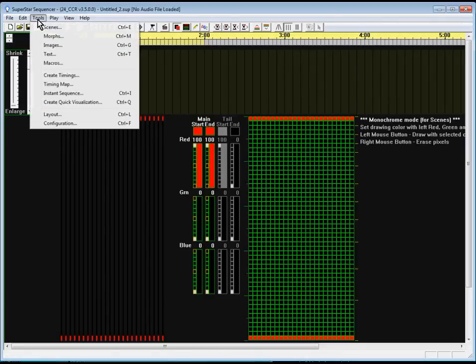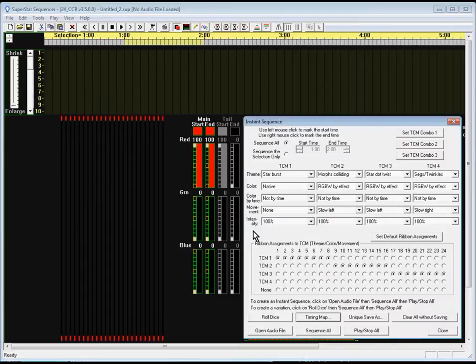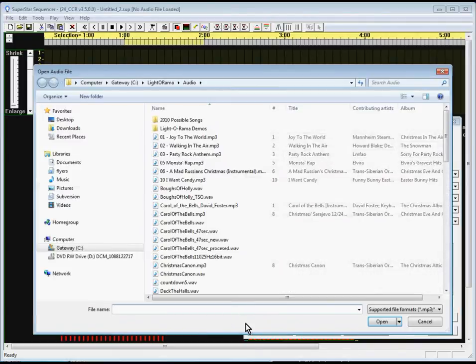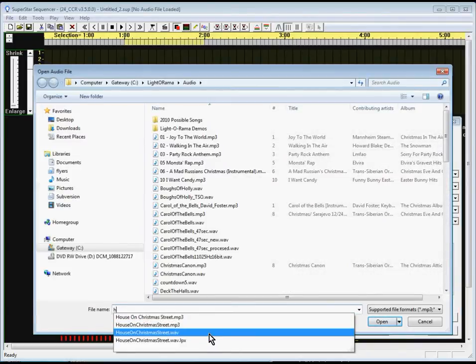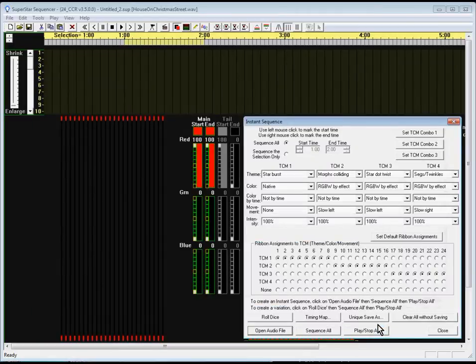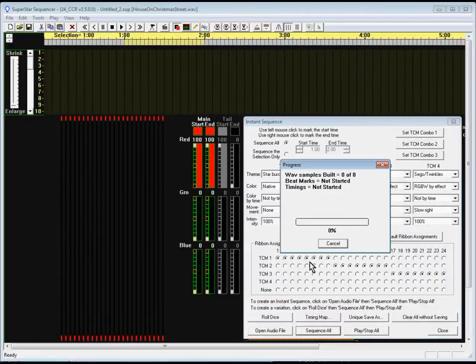I'm going to launch the Instant Sequence dialog box by clicking on Tools and selecting Instant Sequence. We first have to open an audio file in order to do anything, and I'm going to open up the song The House on Christmas Street, and then we say Sequence All.